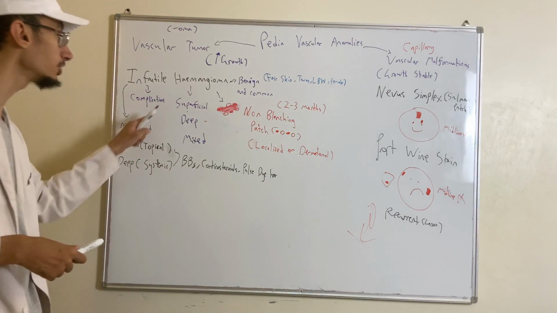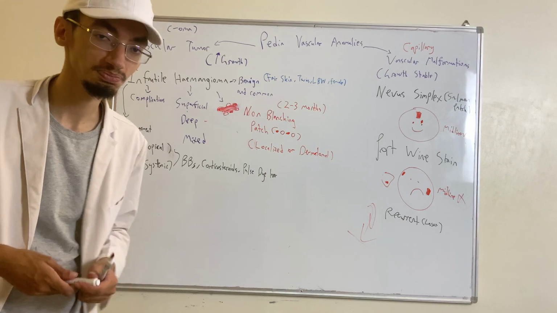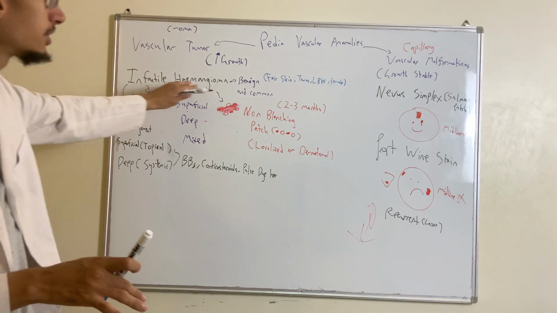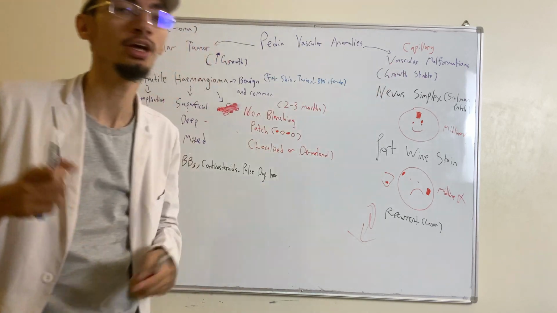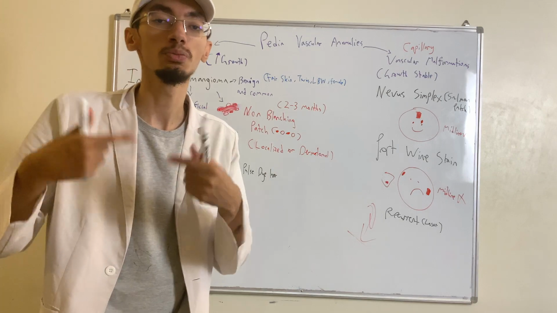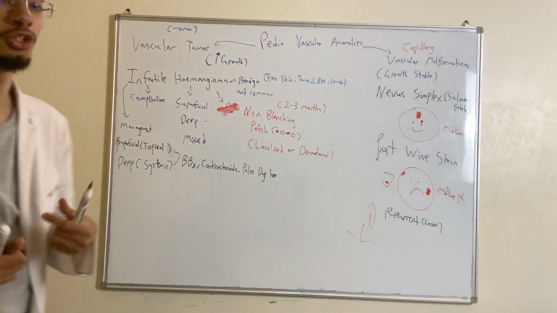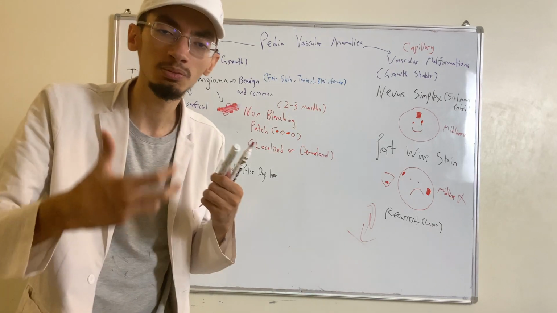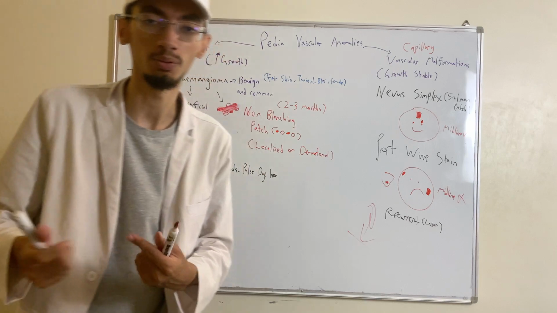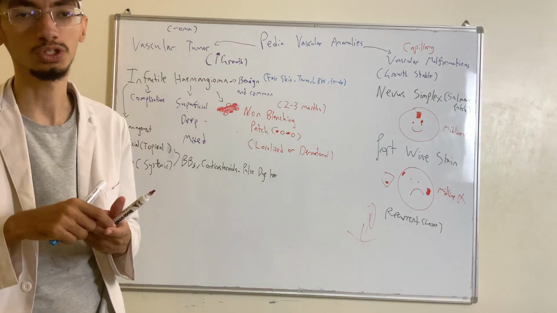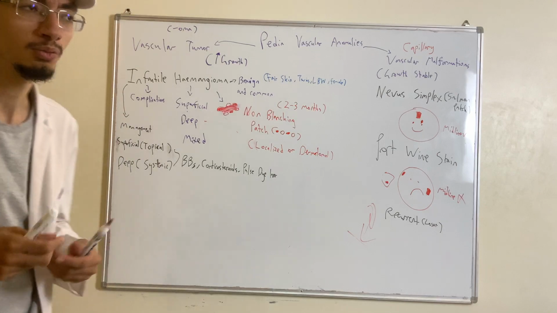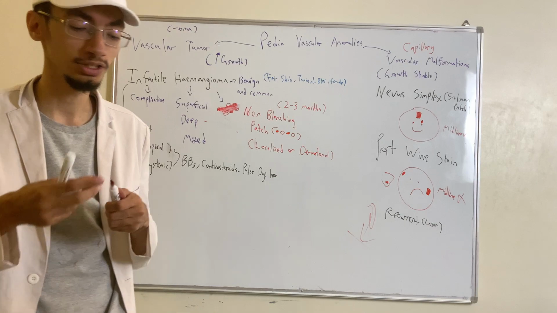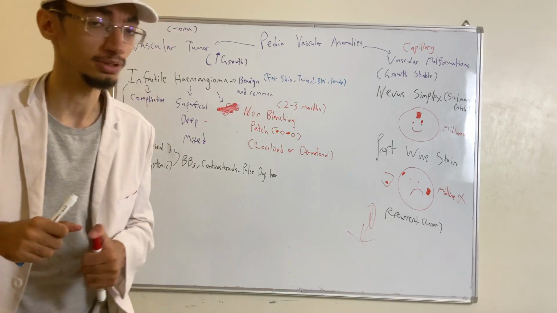Now what about the complications? We already mentioned complications before. And that's why, if we were to compare infantile hemangioma with salmon patch and port wine stain, and ask ourselves which one is most severe, we'll say infantile hemangioma, because of the syndrome, if it's associated with a syndrome or not. But which one really has a more hideous scar? It is port wine stain, right? And it's recurrent, that's why it has a bad prognosis. And if we say something that really does not need treatment, it is salmon patch. This is one that just needs reassurance. It does not need any treatment, okay?